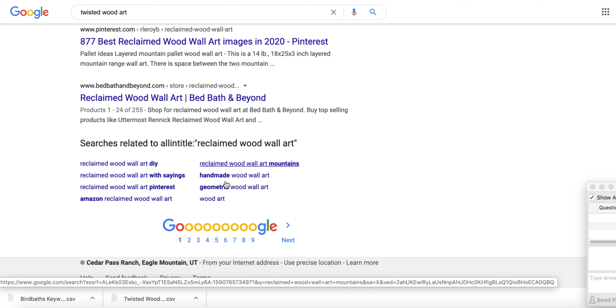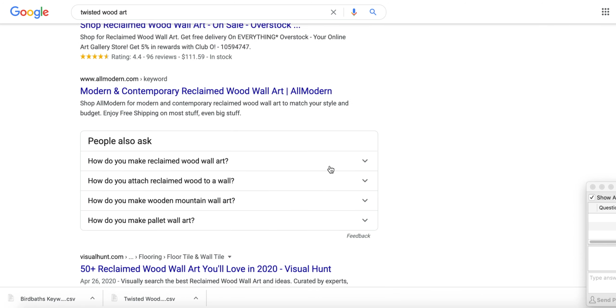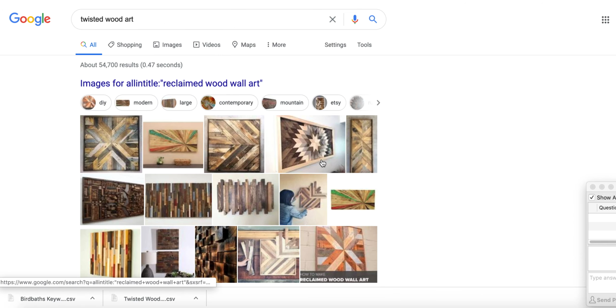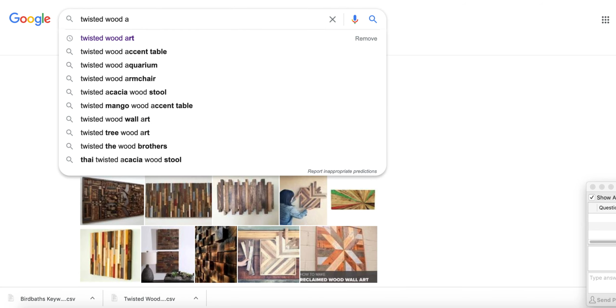These are suggested phrases, which means somebody has probably typed them in. And so all of these could go on our list. We could type them into Google Keyword Planner and put them in there. So keep that in mind too. Every time you do a search, you've got suggestions there at the top, as you're typing it in, and at the bottom. Okay?